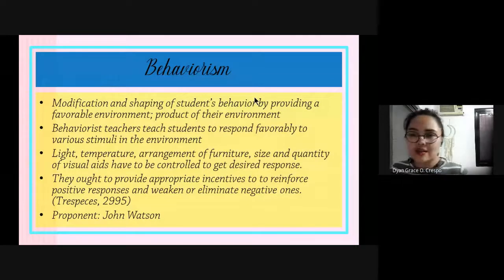Ako, I give incentives. Like for example, magkakaroon kayo ng quiz next week. And then, those students who will have the highest for this section will receive additional points sa midterm. And the students who will have the highest points versus the BTVTED, BSED2A English, Filipino, Math, Science, and BPED will receive another additional points sa kanilang midterm. So, as a behaviorist teacher, I really give pluses. I really give additional points.